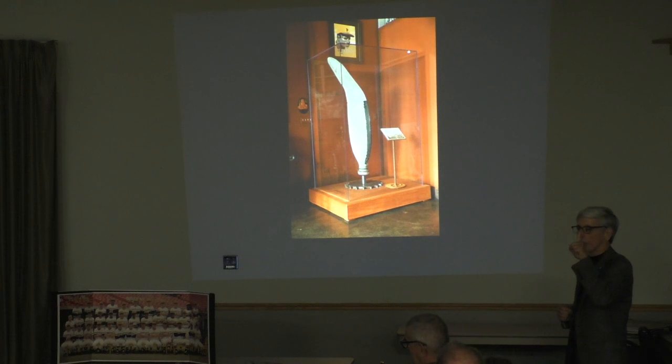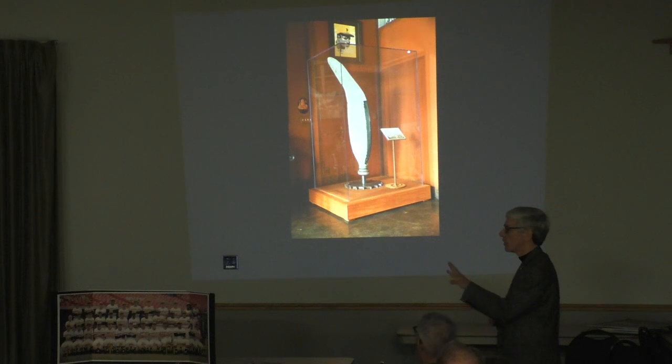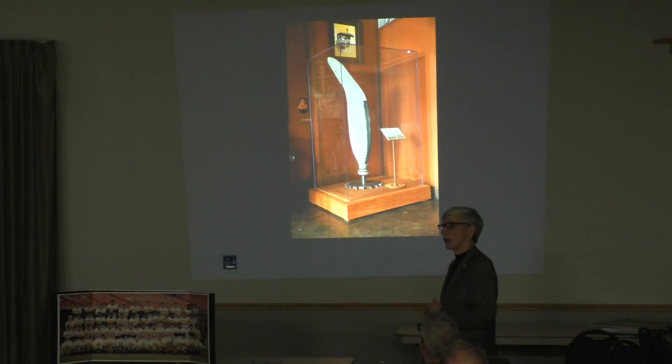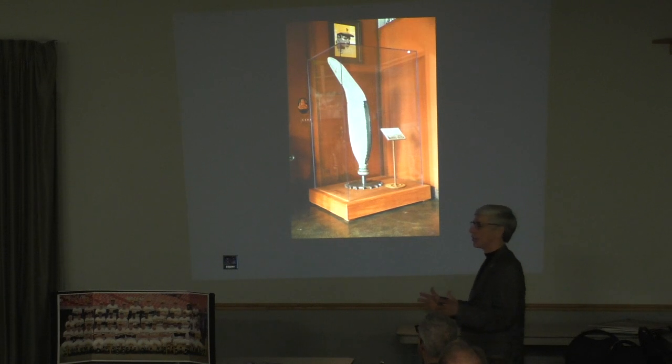And this is Roberto Clemente's solution. He wasn't bragging, he wasn't being facetious. His solution is, I'm going to go with the next plane that flies. He knows that if he's on that airplane and it gets off, because he's revered all through Latin America, the first Latin American superstar as far as baseball is concerned, there's going to be no shenanigans. The supplies are going to get to where they need to go.